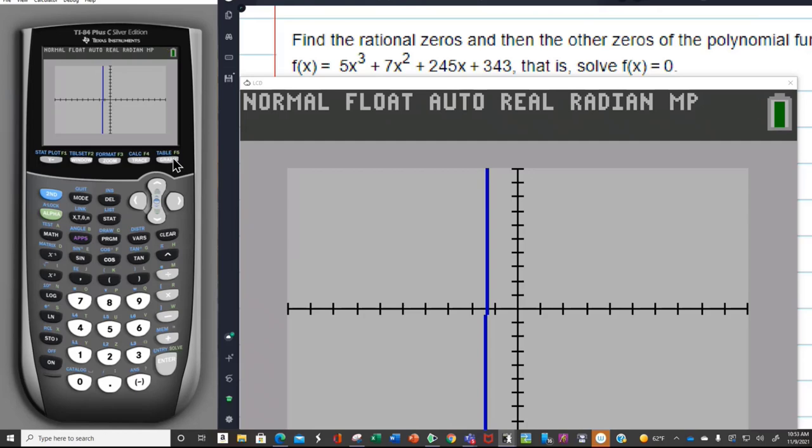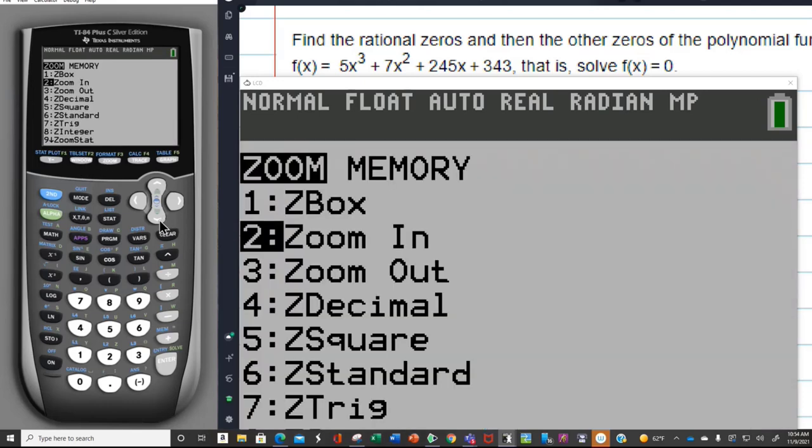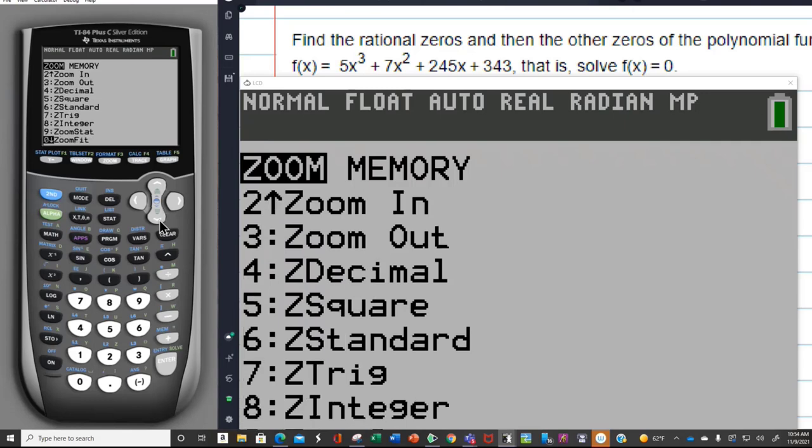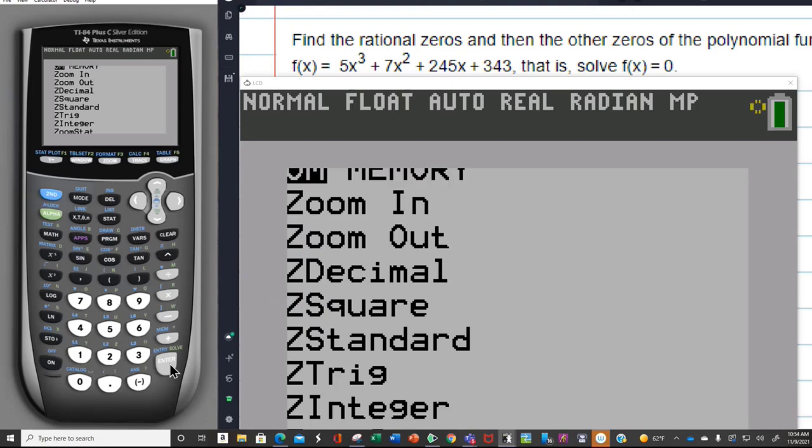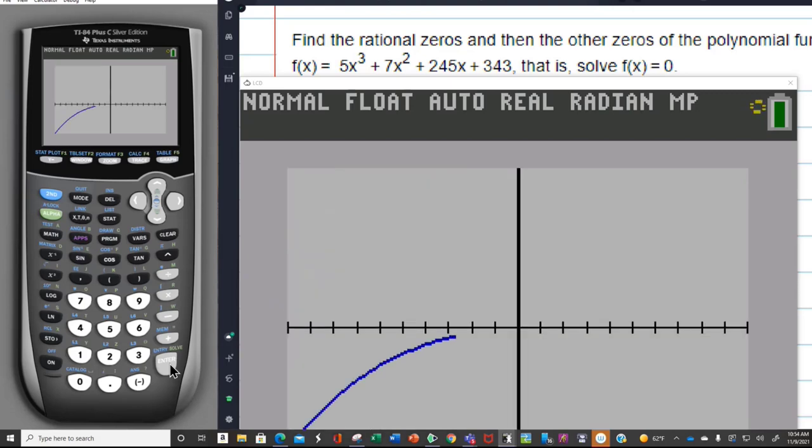All right, cool. Now you see, I have no idea how to graph this. I can't see all of it. Maybe I am seeing the only interesting part, I don't know. But what I'm gonna do is what's called a Zoom fit. I go to Zoom, and I go all the way down to Zoom Fit. That'll be Zoom 0. Enter. All right. And it's not gonna come down again.